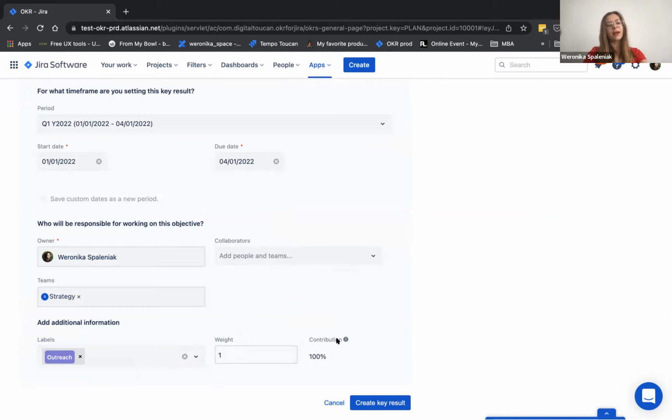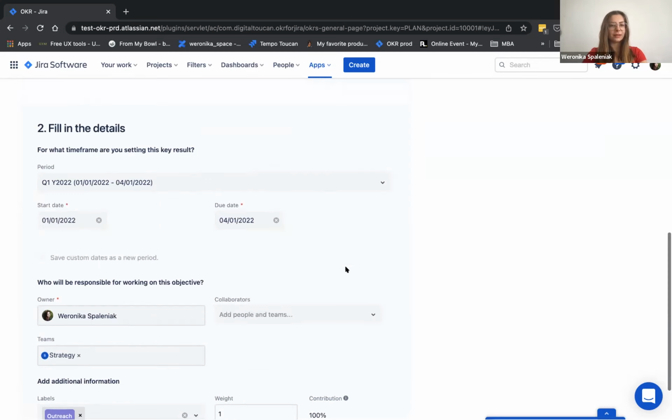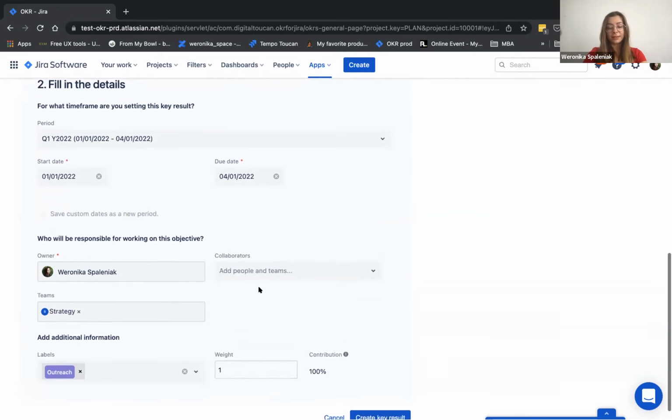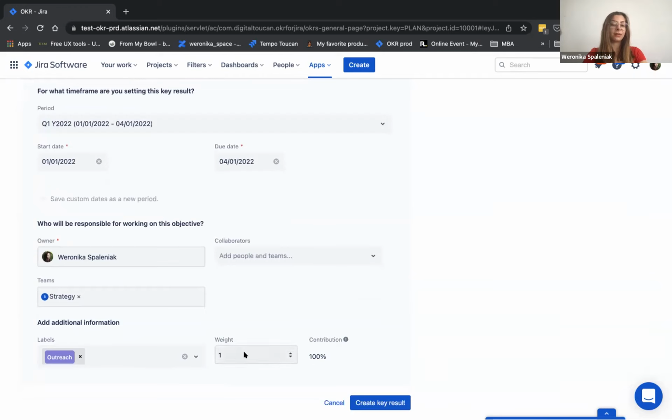It lets you differentiate between the impacts of the key result on the overall goal. So you can decide that it's going to be 1, like a standard key result. But if it's something very important, then you can decide that it's going to be 3. And then after you complete it, the progress of the objective will increase more than if it had a weight of 1.